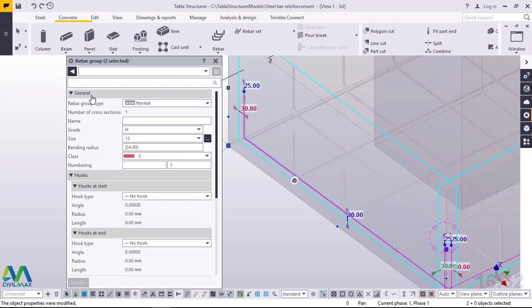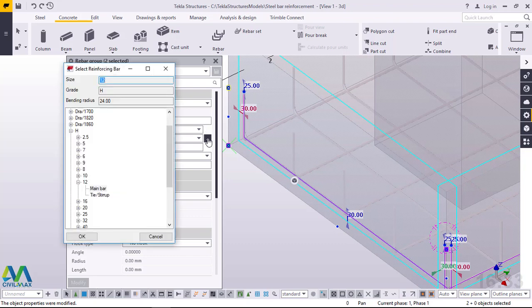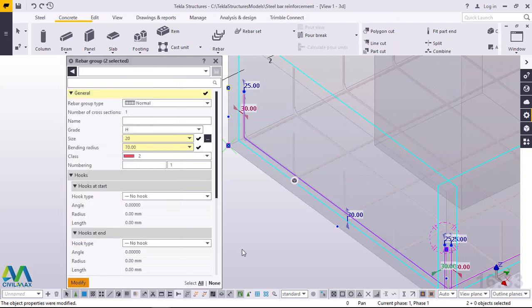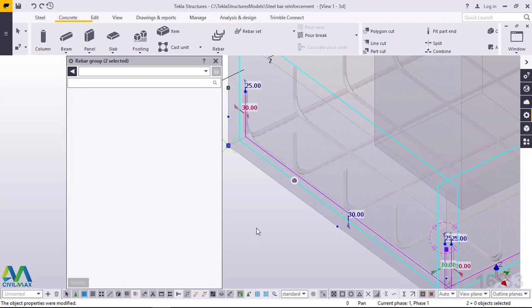Under general I'll get the option of changing the bar size. I'll come under size here, then click this radio button. This will take me straight to select the appropriate bar size. I want to use this grade H, but I'll use main bars 20. I'll click on that, then click OK.